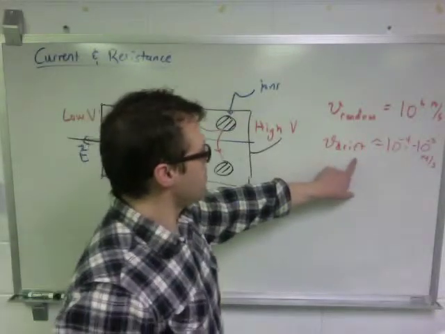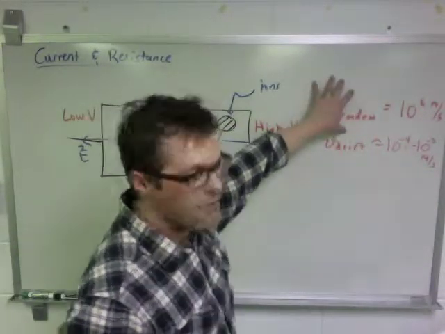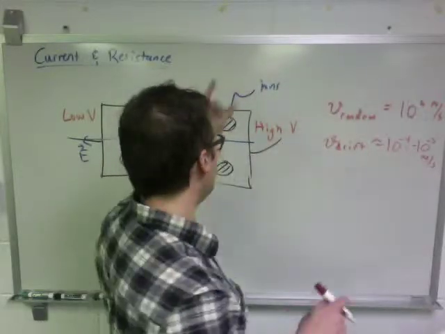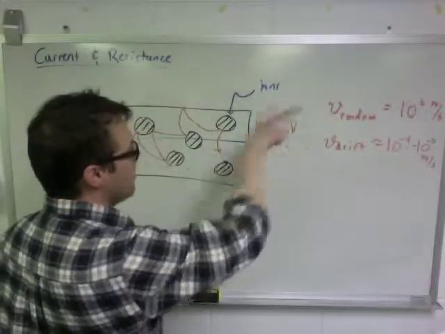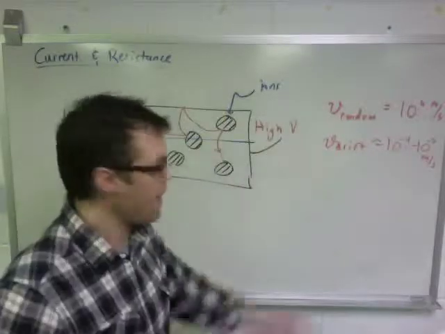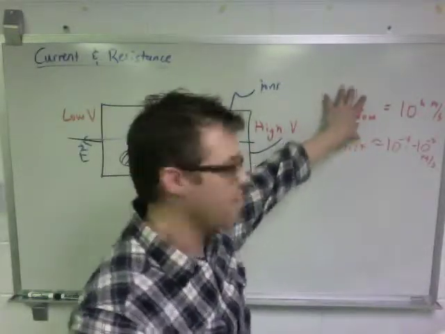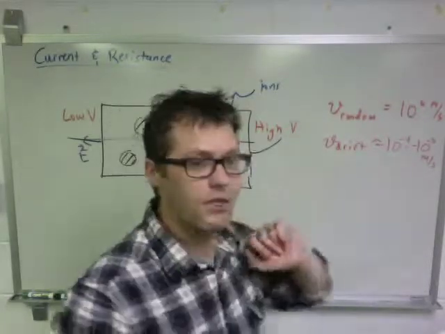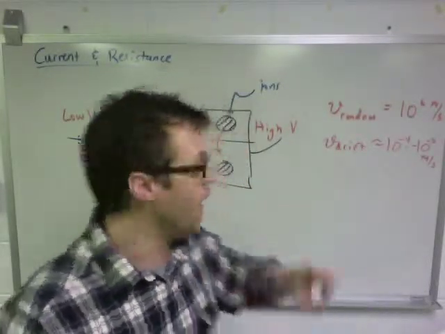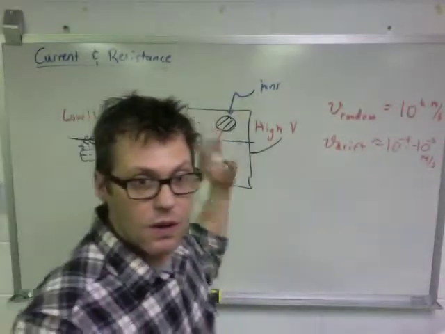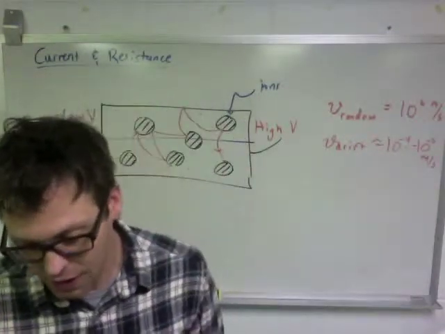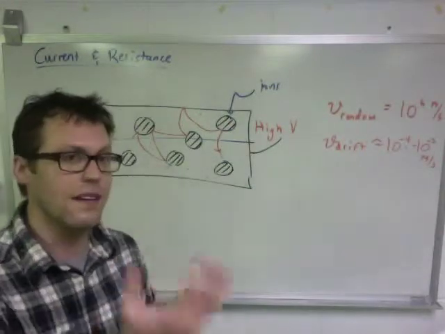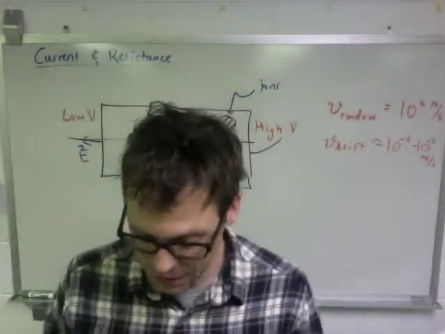But the point is that on average, if you were to take the average random velocity of the electrons, it would be 0 because there would be just as many electrons moving this way as this way. So on average, this doesn't get you anything. This drift motion, however, does. You get a net flow of charge through your conductor. We have current. So at a microscopic level, this is exactly what's going on when we apply a potential difference across one of these imperfect conductors. That is a resistor.